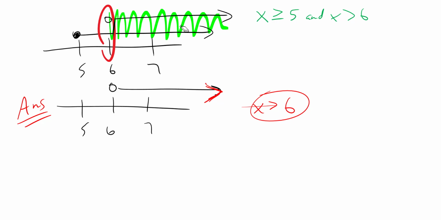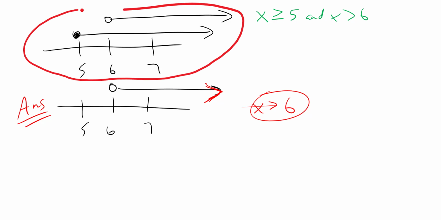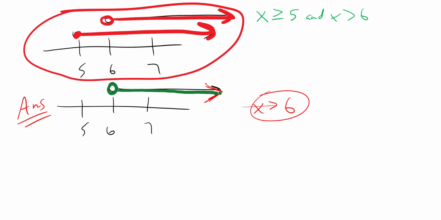Okay, so let me get rid of a couple of these things here. So what you're going to do is you're going to, given that information, you're going to draw this. Okay, which is easy. You did this yesterday. So you're going to say x is greater than or equal to 5. Draw it. You're going to say x is greater than 6, so an open dot, and like this. And then you're going to say, where do those lines start to overlap? Oh, starting at 6. So you're going to draw the solution graph. It's starting at greater than 6, and then you're going to write this out. Oh, you're going to look at the graph and go, oh, my answer is x is greater than 6. That's all you do. That's all it's about, guys.